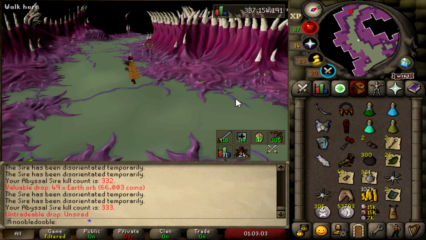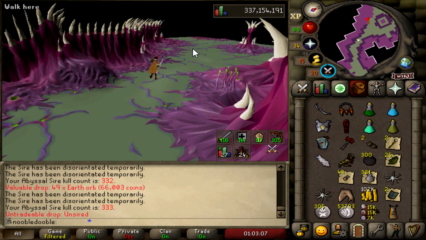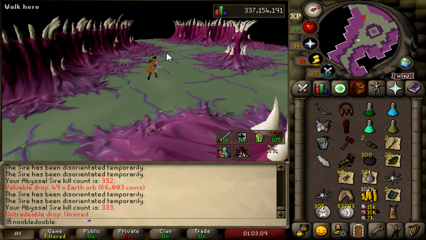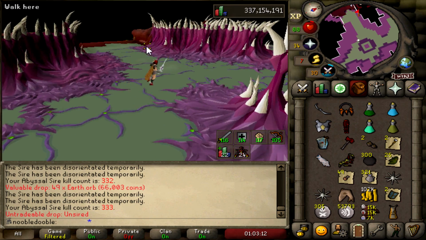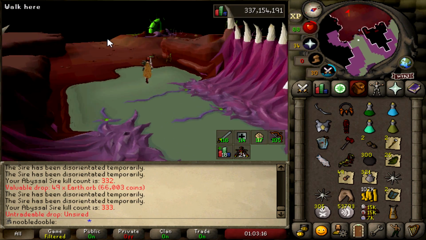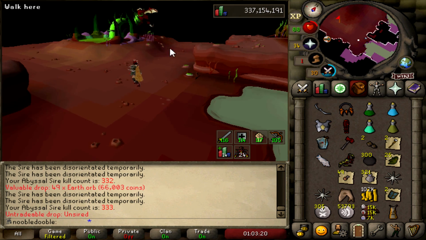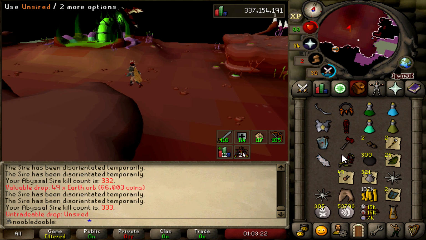Of course. Now, when I say finish, we got the bludgeon, we got a dagger, we got the head, and we obviously have gotten whips. So the only things I've been missing from the Sire log is the pet and the jar. I will take either of them. Especially with my jar luck, it'd be amazing to get another one, right?